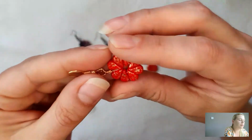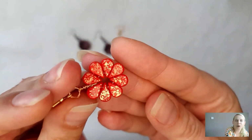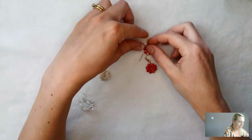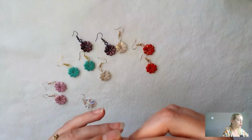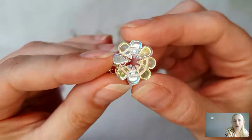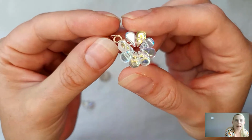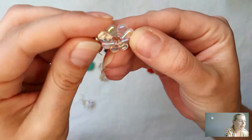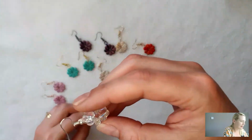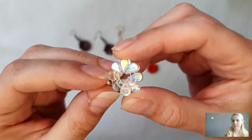I'm loving the coral. Look at the gold splash on those. They're so pretty. And then your crystal AB ones, which do, Diane, go with everything, will just sparkle with all sorts of colours. Depending on how the light catches them, you're going to get pinks in there, blues in there, yellows in there.